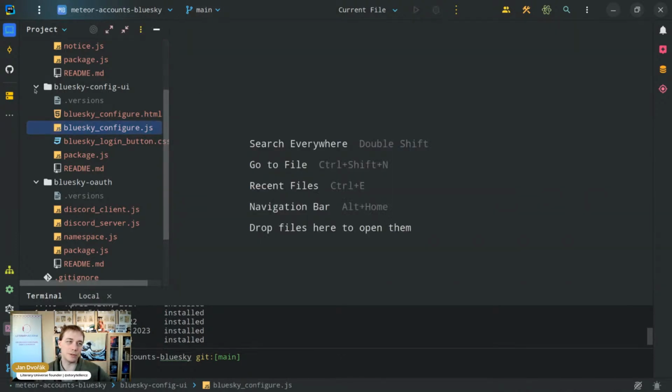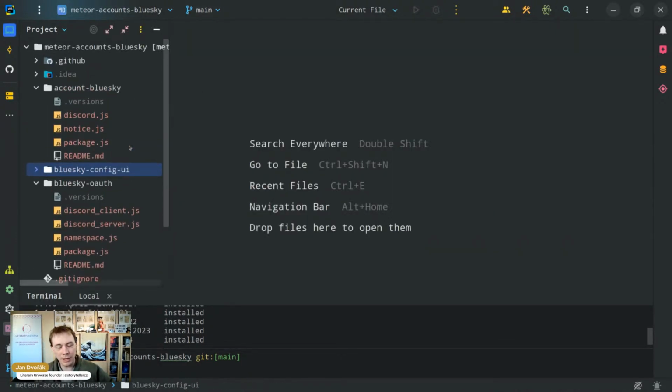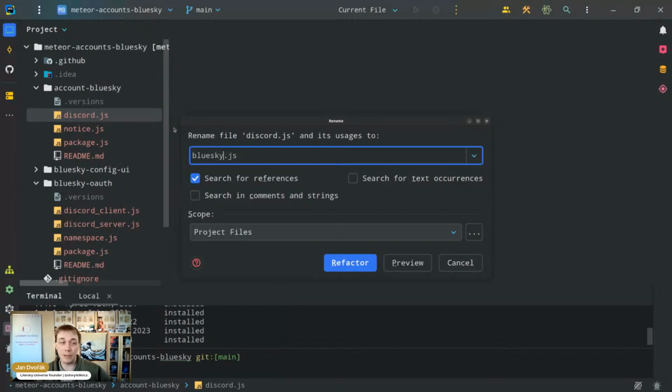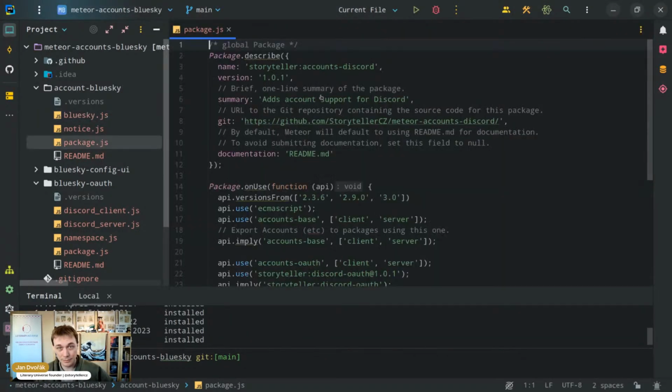But you can, and this is what I will be doing, I will be putting that via my settings. So let's take a look. Accounts, BlueSky. And there we go.